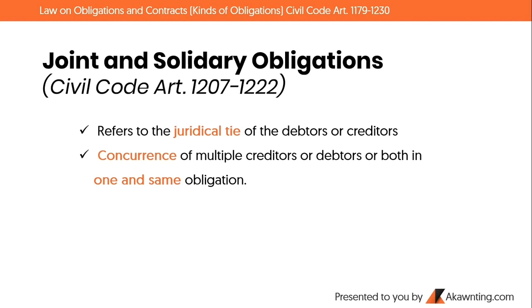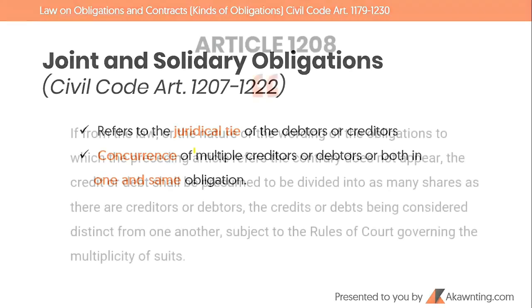Okay, when we talk about joint and solidary obligations, there are multiplicity or there are many. There are many yung mga tao dito, mga active subject or passive subject or simply the creditors and debtors. There are many creditors or there are many debtors or both, di ba? Okay, or both. Pero kung ganun nga, anong magiging rule? What if, for example, ABC may utang kay XYZ na 10,000, no? So, anong implication nun dun sa obligation?